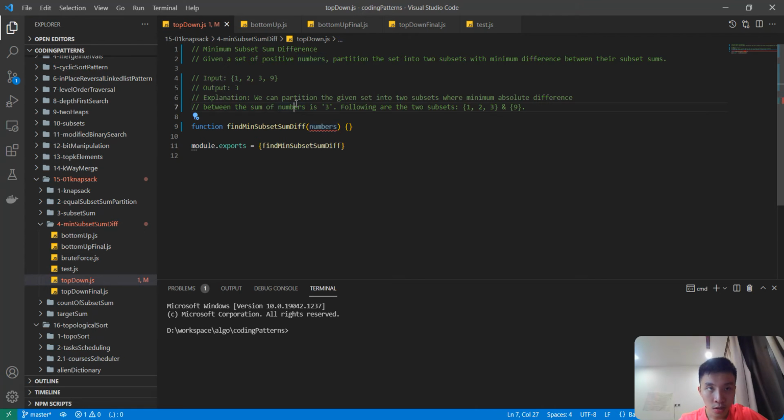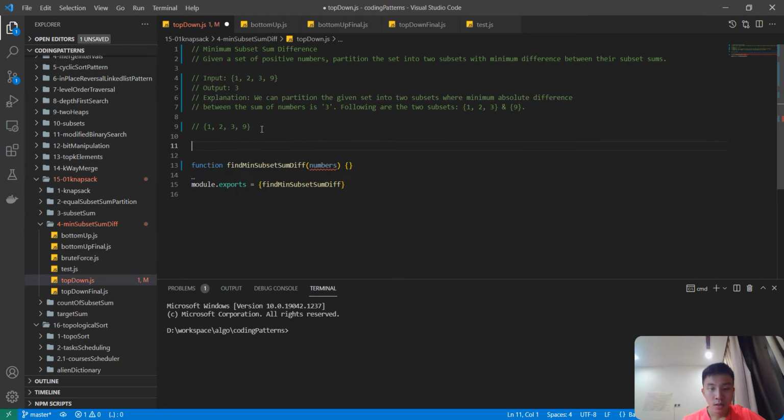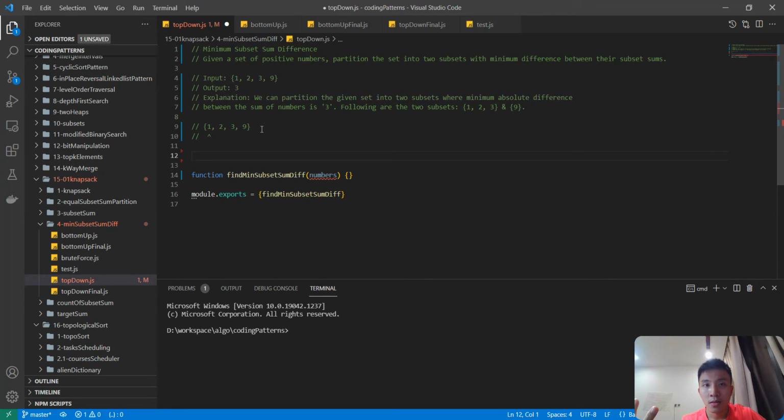For example, we have 1, 2, 3, 9 as the input. We are going to iterate and consider every number. First is number 1.